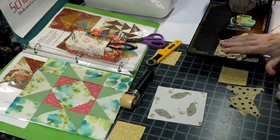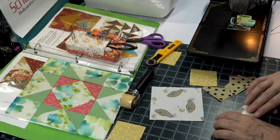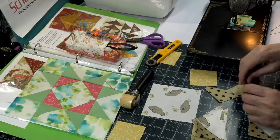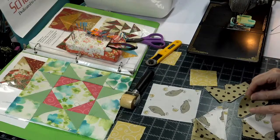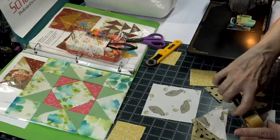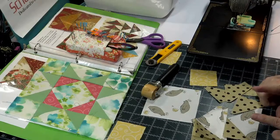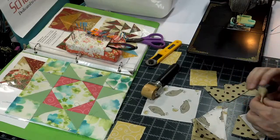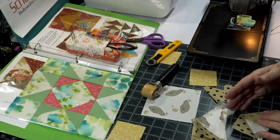So I can lay my geese right here or down here. I'll do it down here where you can see. And I've got my other little pile. And in case you're not sure, they all want to stick together, just lay it like that and then flip it over. Because now this corner is going to go over that one, and that's why we want to make sure we press it before we put it on. And I know, no iron, but if you're going to iron behind my back, just do a quick press, that's all you need. And that's it. You like my sound effects? And so this should line up perfectly.